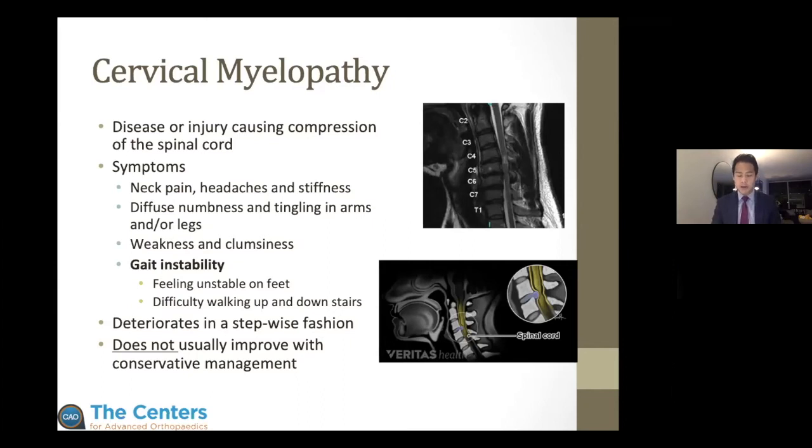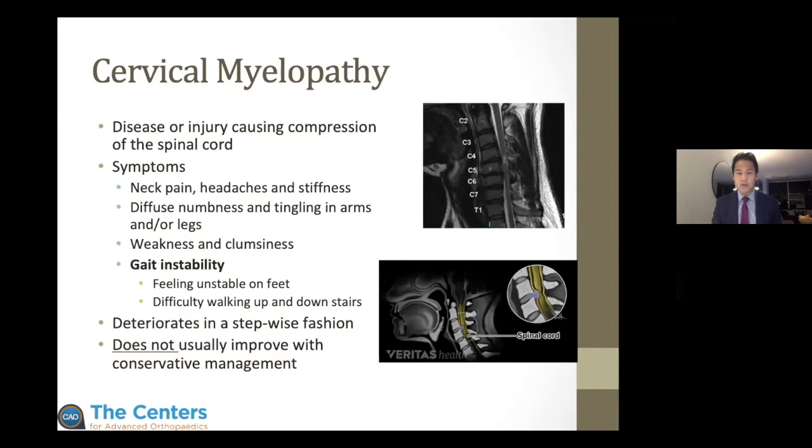I think we all recognize that the spinal cord is the main nerve that's involved in moving your arms and legs. But specifically, your spinal cord works to coordinate your arms and legs without you having to think about those individual actions. Whenever we're reaching to grab something, we're not having to think about every individual muscle that is firing to grab the cup or grab that pen. Similarly, whenever we're walking and taking steps, we're not thinking about every individual muscle that's having to fire for us to make each step. Your spinal cord is like a conductor that's telling your arms and legs where to go without you thinking. Therefore, whenever your spinal cord is experiencing pressure or being squeezed, it's not going to do its job correctly.